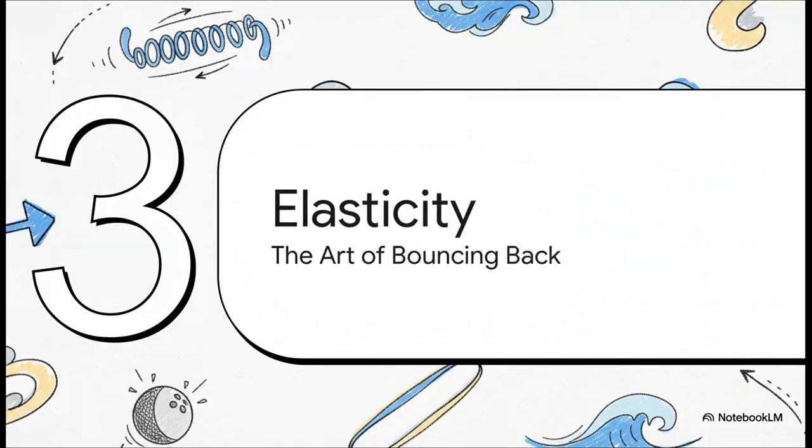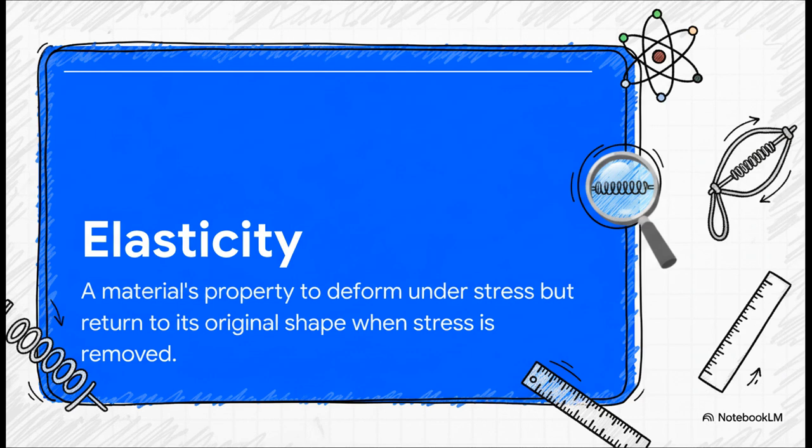Okay, so pushing a material past its yield strength means it's changed forever. But what if you need the exact opposite? What if you need it to bounce back no matter what? Well, that brings us to the defining feature of our rubber band, elasticity. See, while our paperclip had really low elasticity and just gave up, the rubber band is a superstar in this category. You can stretch it, you can apply all that stress, but the moment you let go, it remembers its original shape and snaps right back. That right there is elasticity.